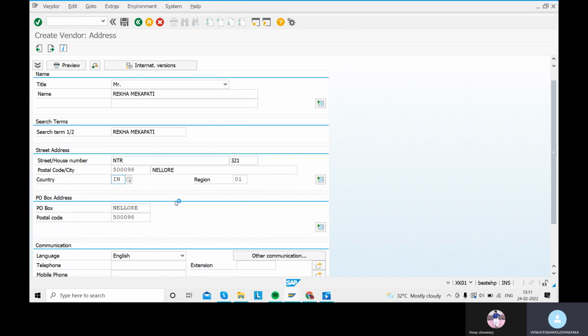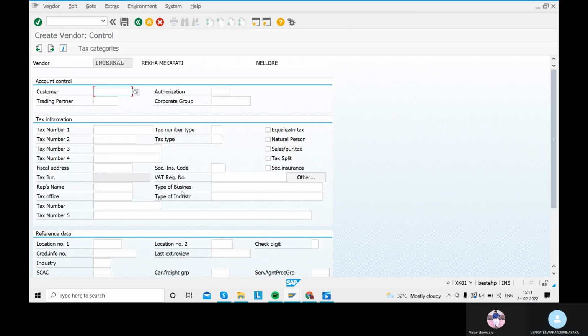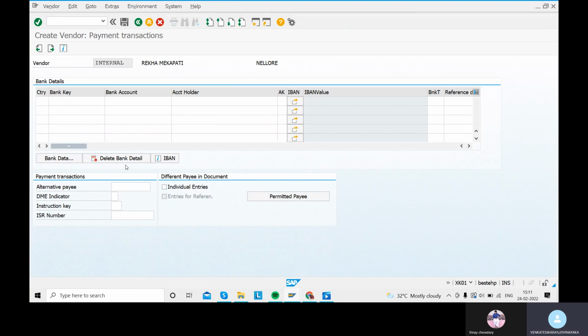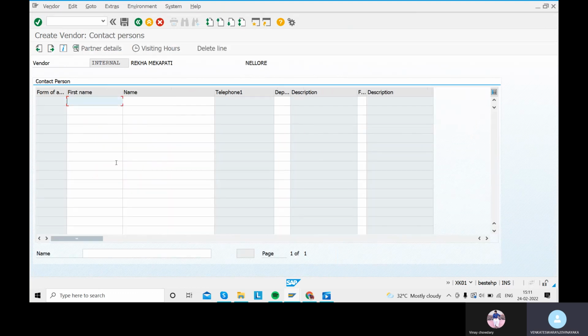Then click on the enter option. No need to give all these details, because we have not configured things like withholding tax, GST, and the automatic payment program. Later we will complete that. Just listen to whatever I am saying.